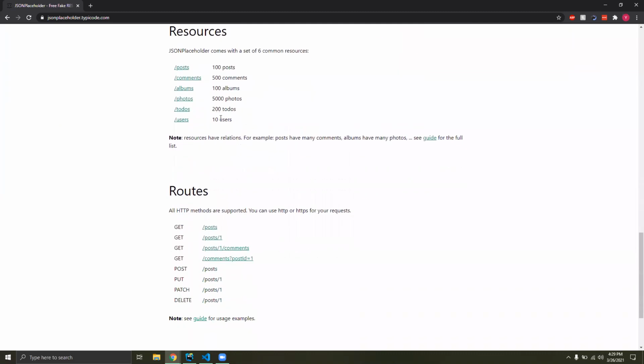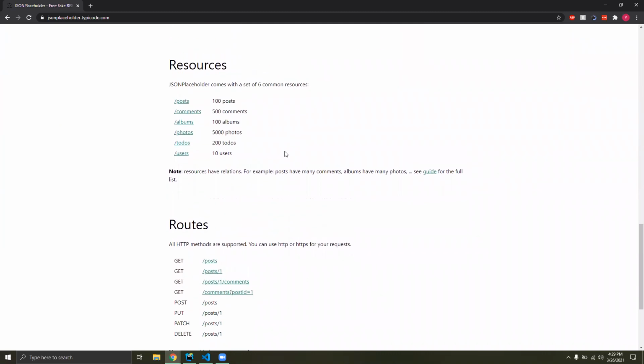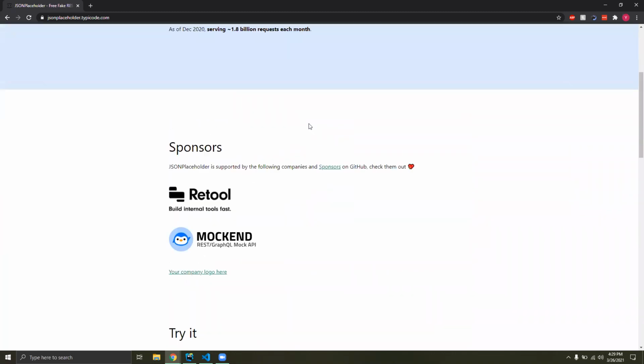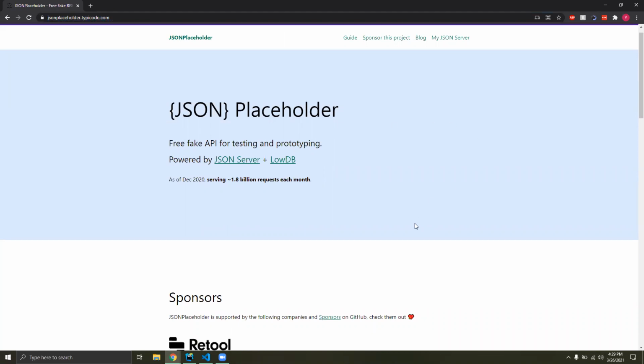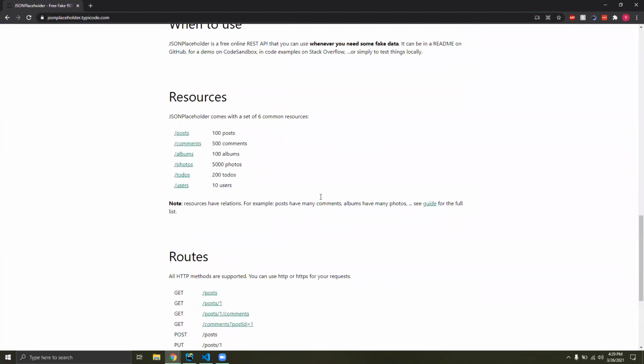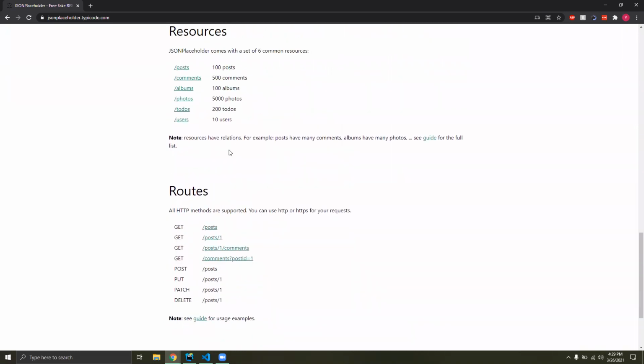So these are different routes, and these are the resources. For more details, you can just visit this website and understand what each route does, what's the significance of each route, and what are the resources we can get.